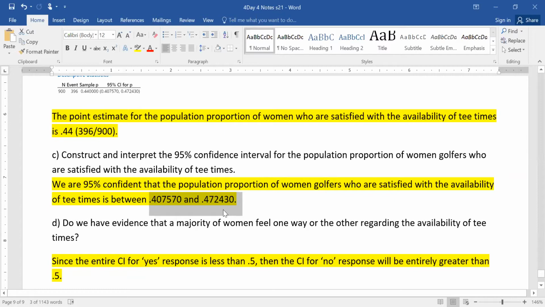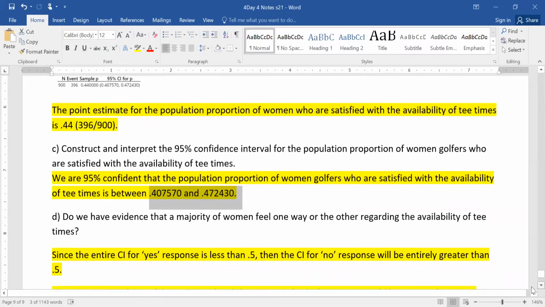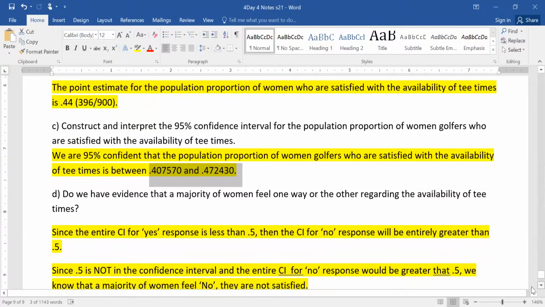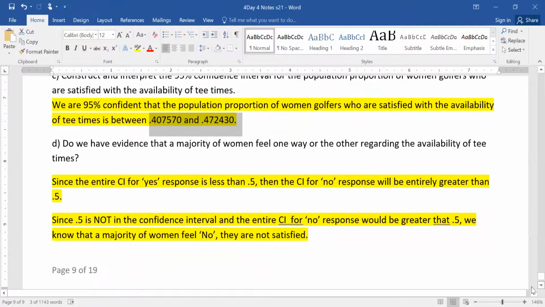Since every number in my CI is below 0.5, that means I do have a majority, but it's for the opposing side, meaning there's a majority of women golfers who said no, that they're not satisfied with the availability of tee times. Does that make sense to everyone? You can see all the write-up right here.